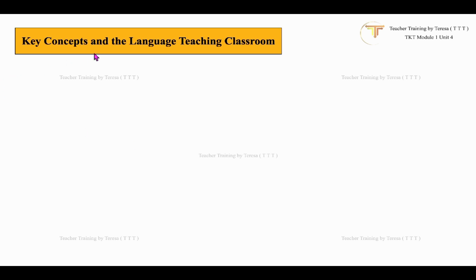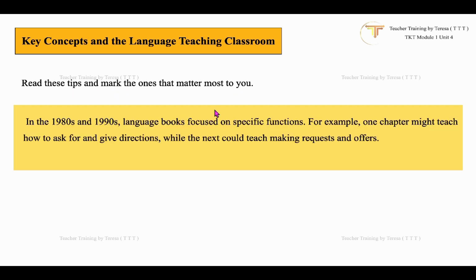Key concepts and the language teaching classroom. Read these tips and mark the ones that matter most to you. In the 1980s and 1990s, language books focused on specific functions. For example, one chapter might teach how to ask for and give directions, while the next could teach making requests and offers.